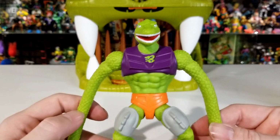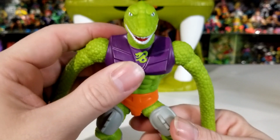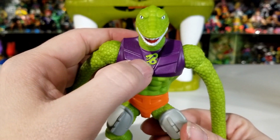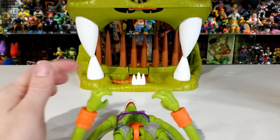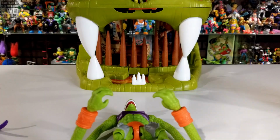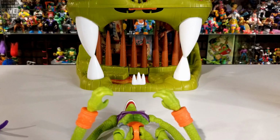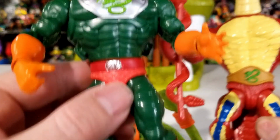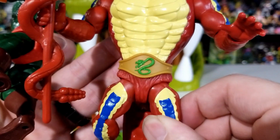Let's take a look at him up close. I'm not familiar at all with this character. I do feel like they skimped a little bit on the paint right here on that dragon emblem, or not dragon, but snake emblem, because if you look at the other characters real quick, go ahead and pull them out for you. You guys can see that they actually detailed the snake on these guys right here. You guys can see that.